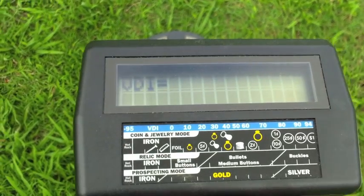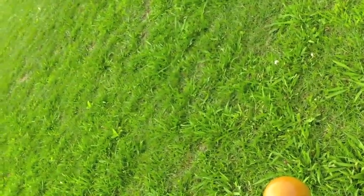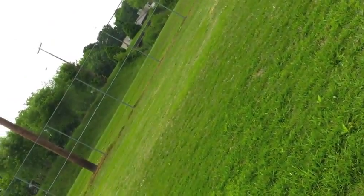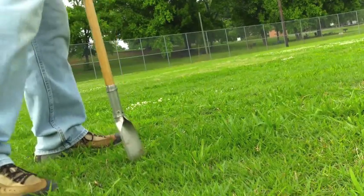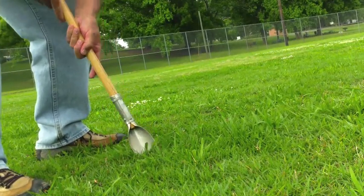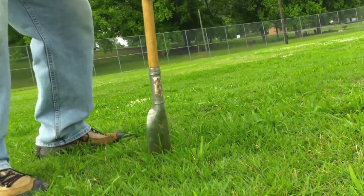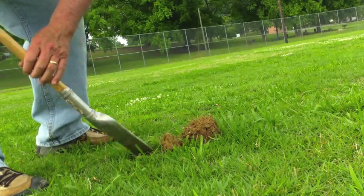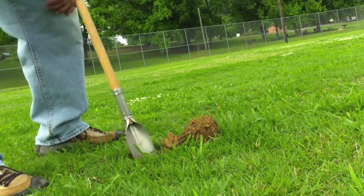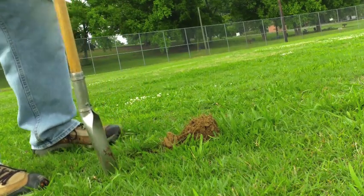Well, the sun's finally gone in. Hallelujah. For the time being. Says it's shallow, but we'll see. Come out of there, you big old fat war nickel. You diamond ring, you.